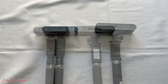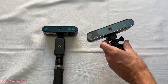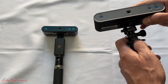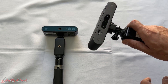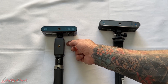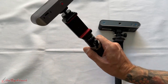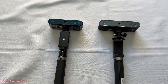One thing I noticed on the POP3 compared to the Inspire is the quick connect when attaching the scanner. You can just push the little button and it pops right off, and when it snaps back on it locks into place so there's no chance of it falling off. With the Inspire, if you don't tighten the little screw it can wiggle loose, especially when doing handheld scanning at different angles. I definitely like the quick connect on the POP3.